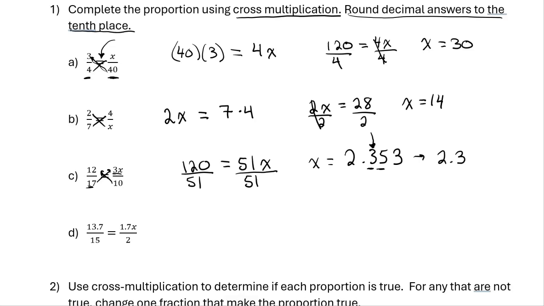Okay, so I said I was going to check. So think about what we've done, how we've used evaluation and substitution in the past to check these. Same thing. The problem may look a little messier because it's got fractions in it, everybody's favorite, but the process doesn't change. So everything is staying the same except that I'm taking the x out and putting in the number that I solved for. Now a heads up, when you have a decimal answer, if you round, it means that your answer will not be exact.